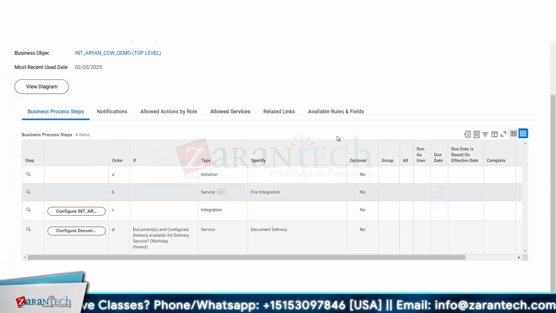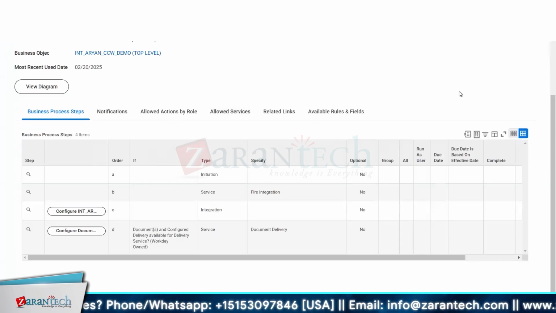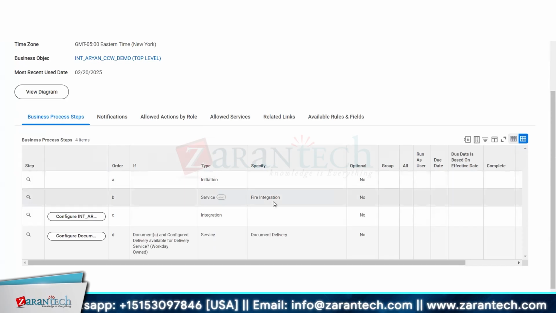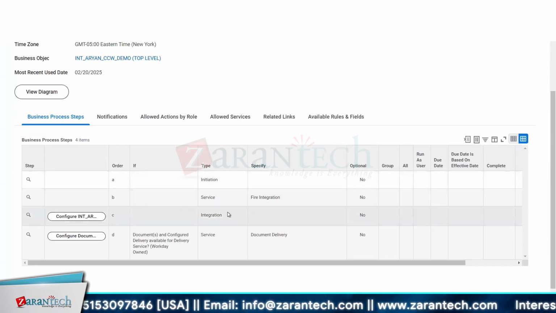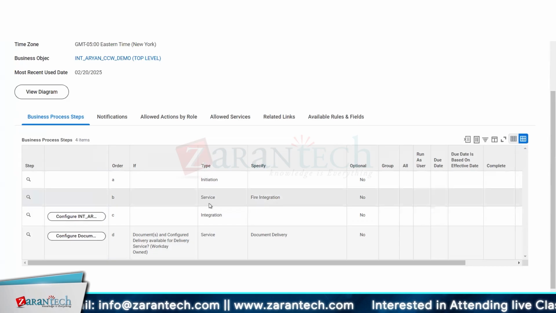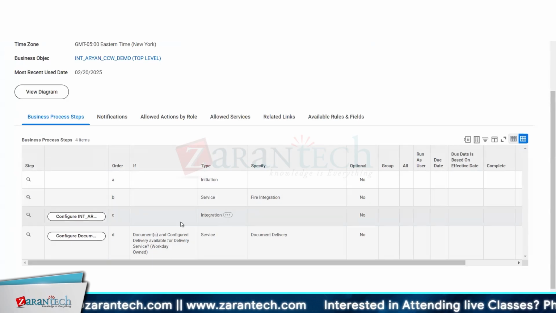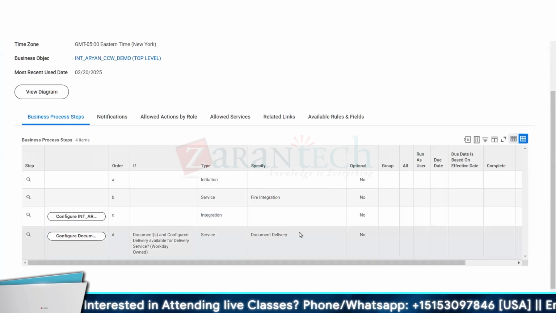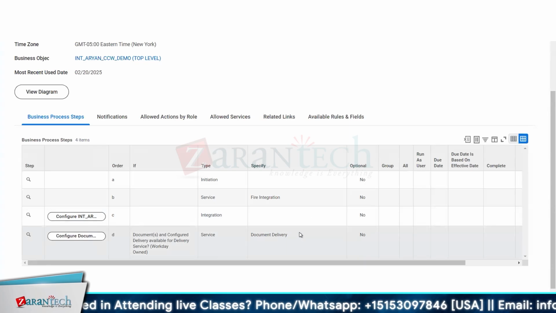Okay, so now the business process error has also gone. We got the integration on the integration step. So you see now the initiation will happen, the integration will fire, and once that is completed, the output file will come down to this step. The output file of the CCW will be taken as an input into the DT. As soon as this integration completes, the final output from the DT is moved forward to the delivery step, and from the delivery step, it is transmitted via the SFTP configuration to your vendor.